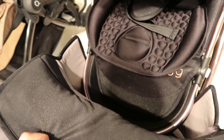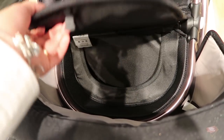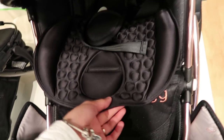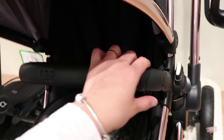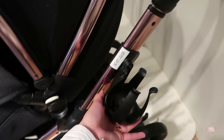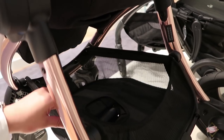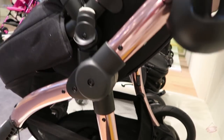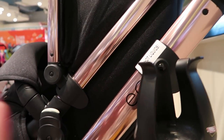So you can just take it off like that. And then you can also store your stuff — your secret stuff underneath. Cool, right? And then this padded part can be taken off for washing. It has a lock here by the side to take off this bar. It has a cup holder. You can change the handle — it's an adjustable handle. And the space underneath is quite wide.